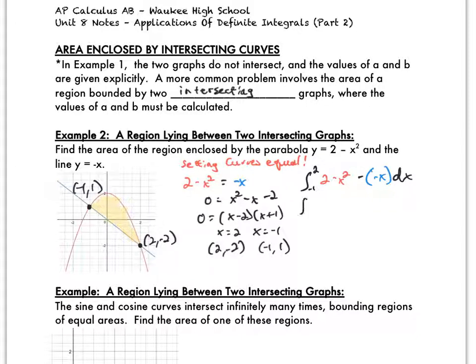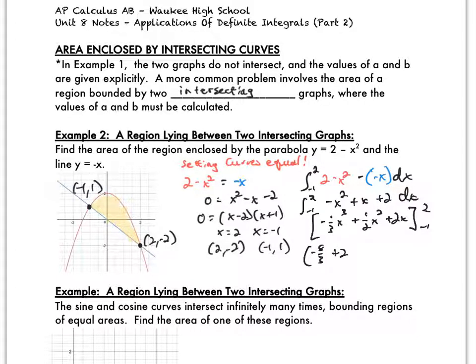So now I can just begin this process all over again of cleaning everything up. So I'm going to have negative x squared plus x plus 2 dx when I distribute the negative and bring order to the proceedings. So this is negative 1/3 x cubed plus 1/2 x squared plus 2x evaluated at negative 1 and 2, which is going to mean I'm going to have to be a little bit more careful here. So I'm going to zip along here and just try to get this done as quickly as I can. This is going to be plus 2, and then that's going to be plus 4.